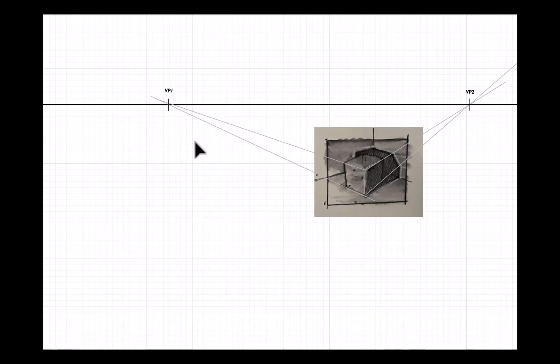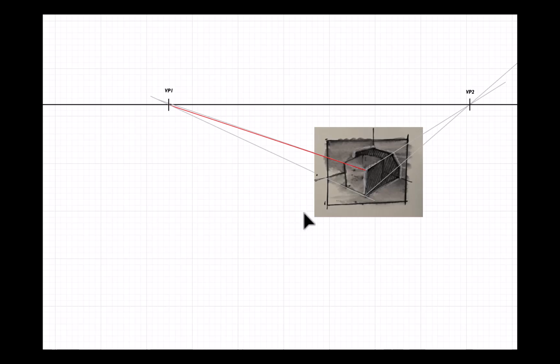Yours are probably not going to be coming in that close. They will probably be diverging, but they probably will not be this close to the target. It's probably going to be more erratic. That's fine. It's no big deal. But again, you just have to decide what's important to you. So then I would come back and say, okay, this needs to be corrected. So I corrected it, and I lined up this red line and tethered it to vanishing point 1.